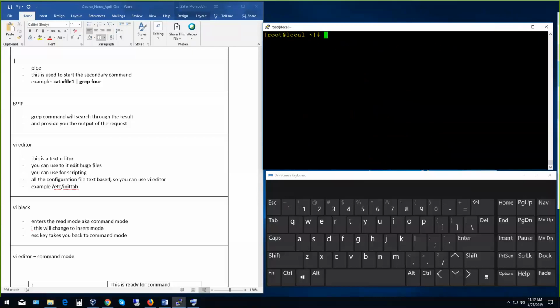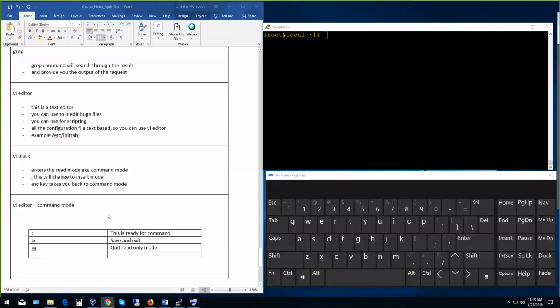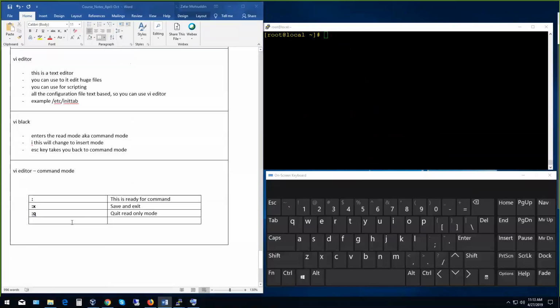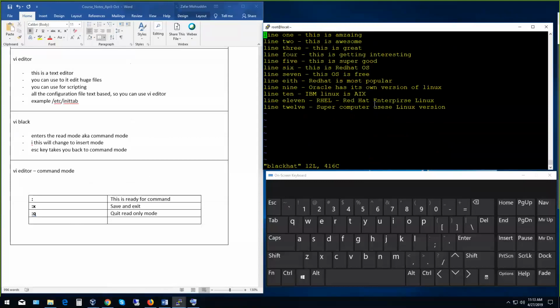So what I'm going to do next is, let me go into VI red hat, black hat. Now I want to delete line 1. From the command mode, all you have to do is type DD.